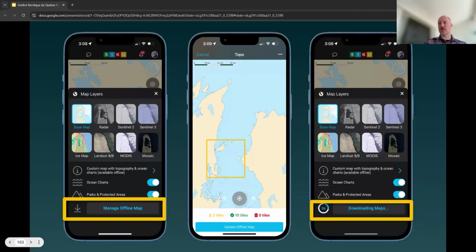You can do this by going to manage offline maps for either the base map or mosaic layers. And then you can choose different tiles to download. You can download quite a large area with the tiles at the moment. We've improved that over time. And then you can select anything and update your offline map. You do this when you have an internet connection, and then you can use that map when you're out on the land. At the moment, we just recommend downloading 1 tile at a time, just to help with our servers. And then next slide, please.